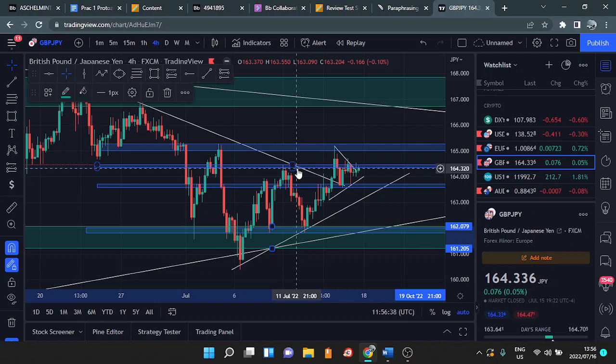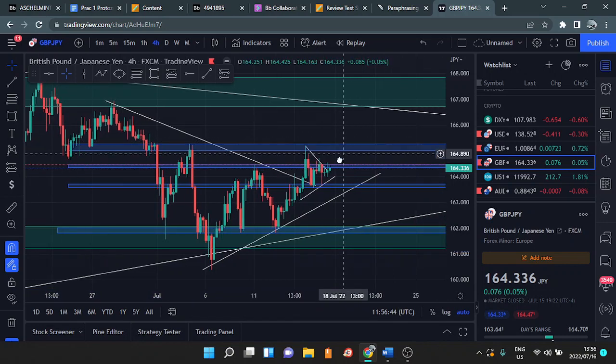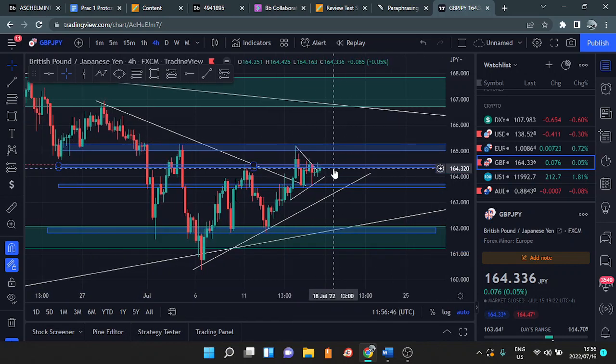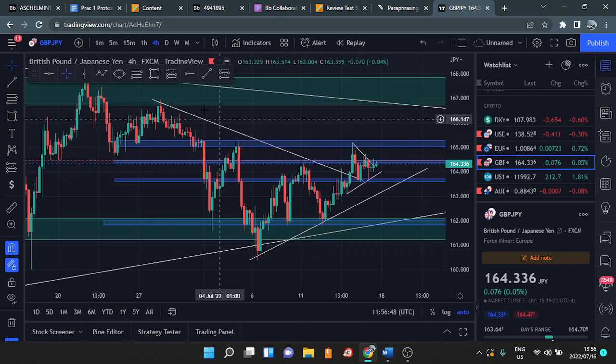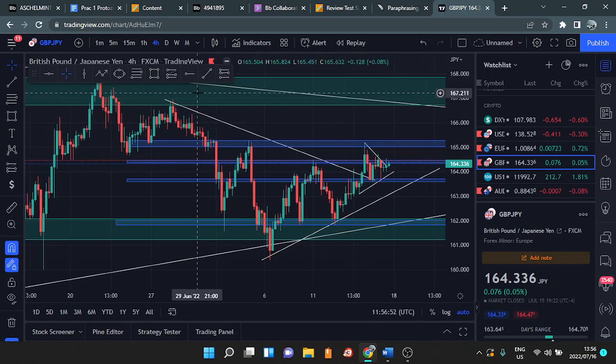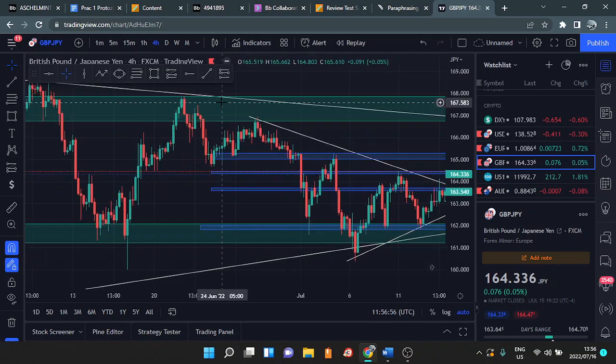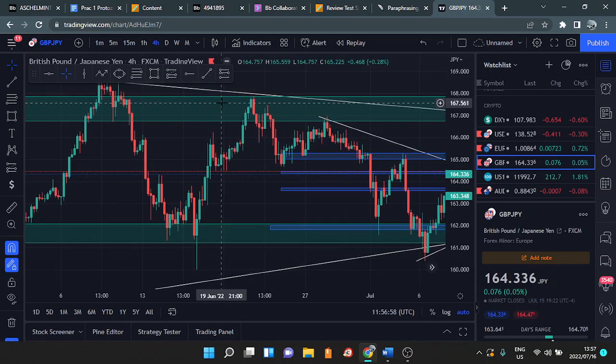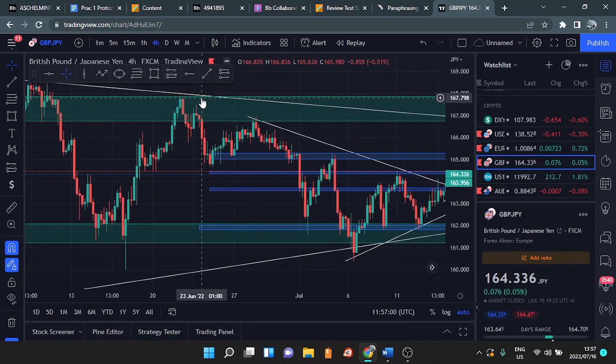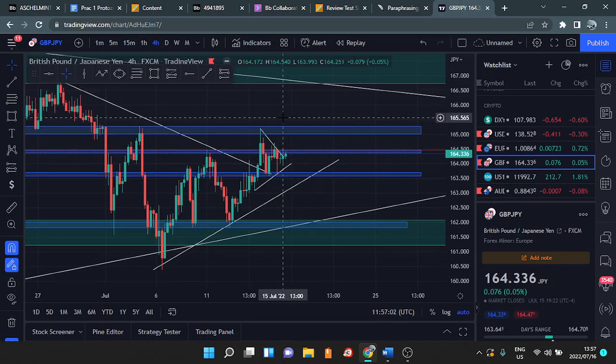So the daily and the 4-hour now are aligning into the same direction, which indicates that now there's gonna be a huge move to the upside, but respecting this area here that the market failed to break. So one could use this as TP point, or this one as TP point, or this one. So it's all about being safe and respecting the market structure, and also allowing the market to tell you what happens around this key area here.